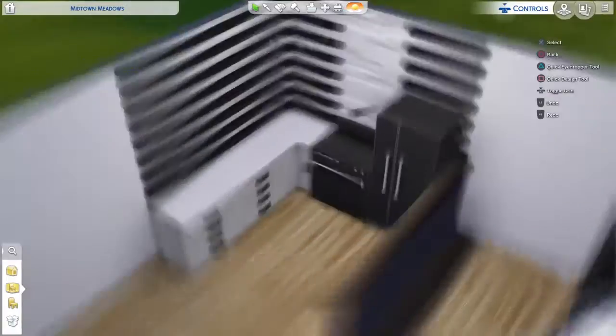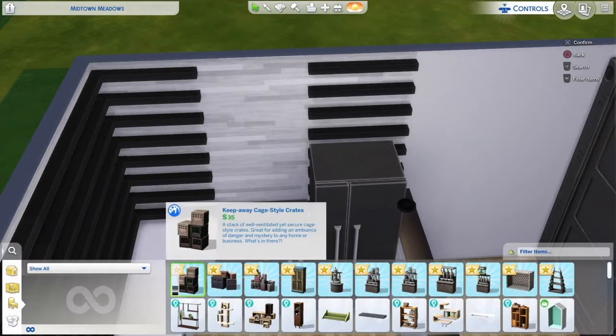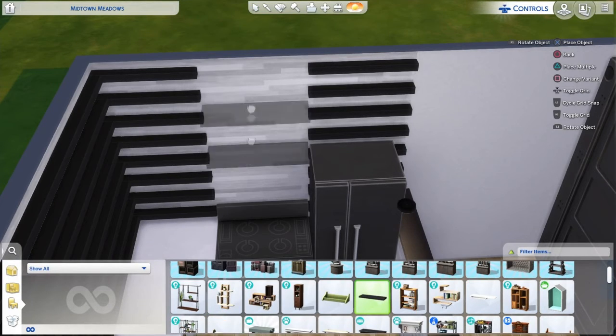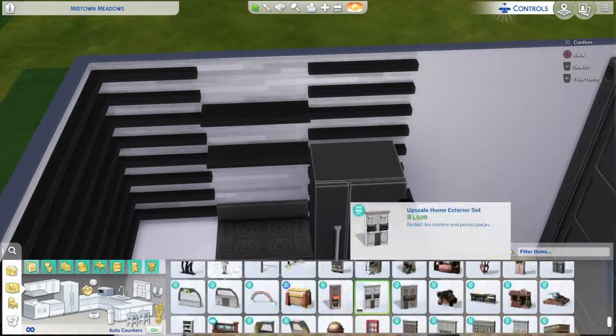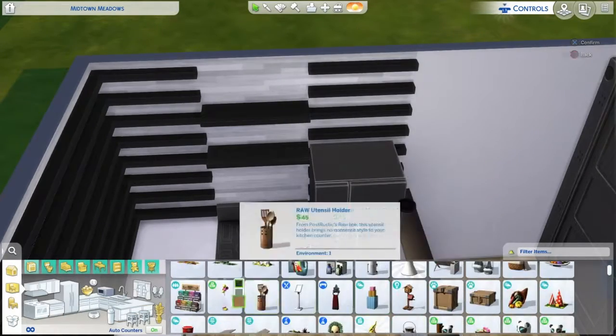I did change that oven right here, and I think I kept those black — yeah, that looks about right. I put a TV in there because I realized they didn't really have a living room, so I took those shelves down, shrunk a TV, and put it in between there.